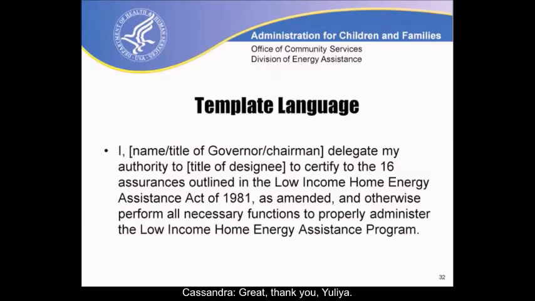Great. Thank you, Yulia. So this is Cassandra Letra from NIHEAP, and I'm going to start the question and answer session in just a second. And Yulia, while we're waiting for some people to get into the queue, I had a question come across over the chat window. It was in regards to the LIHEAP coordinator. You said for the contact information, it should be the LIHEAP coordinator. And who do you consider that to be? Is it the program manager, the division director?